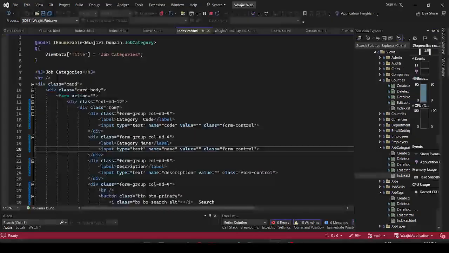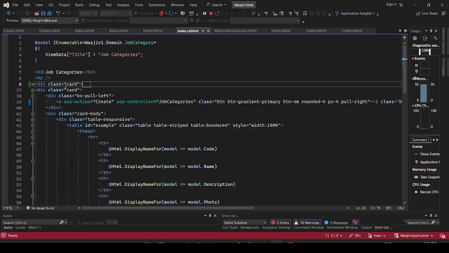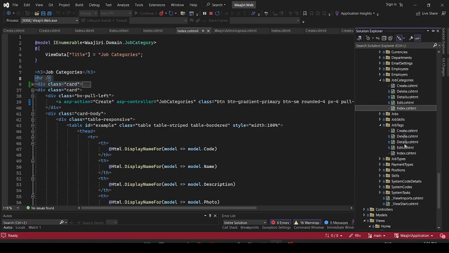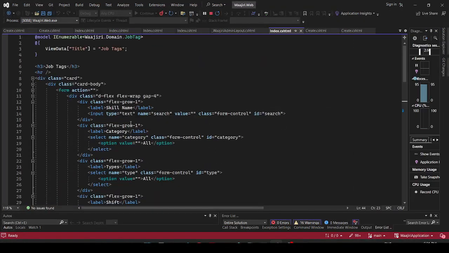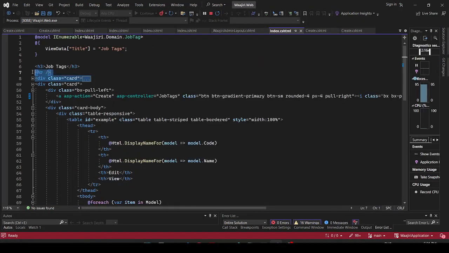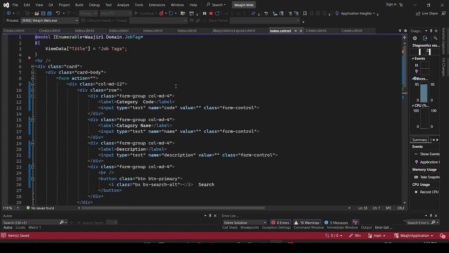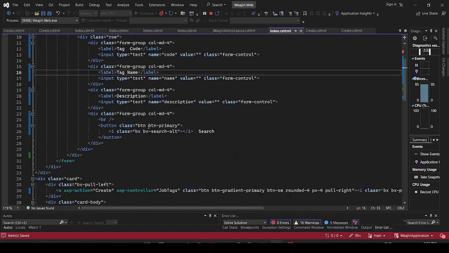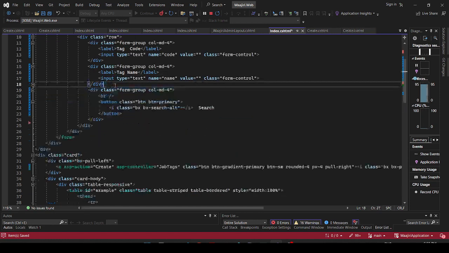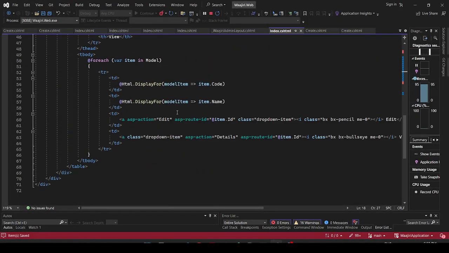So come to this one, so you can copy the filters. So under job tags, I'll do that. Then under job tags, you can say the tag code and the tag name. Then you can do away with the description. Then we can say search.